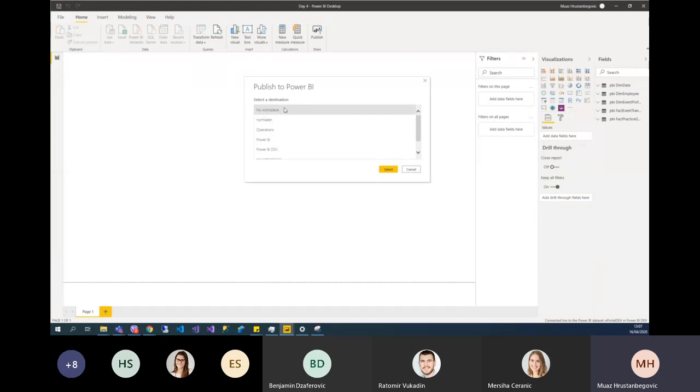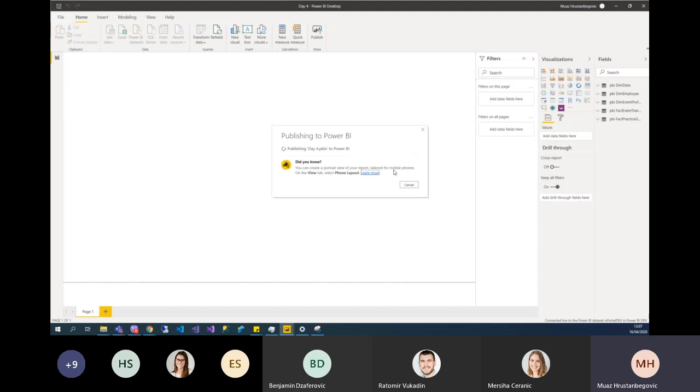For this exercise, please choose My Workspace as a destination, just click Select, and you may publish everything over there. I will wait for a couple of minutes for you just to publish the file to the service.